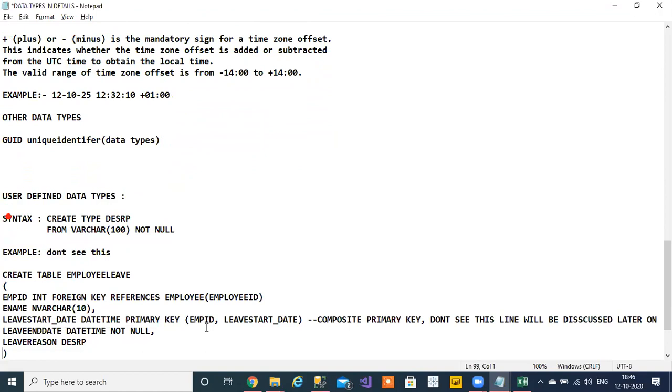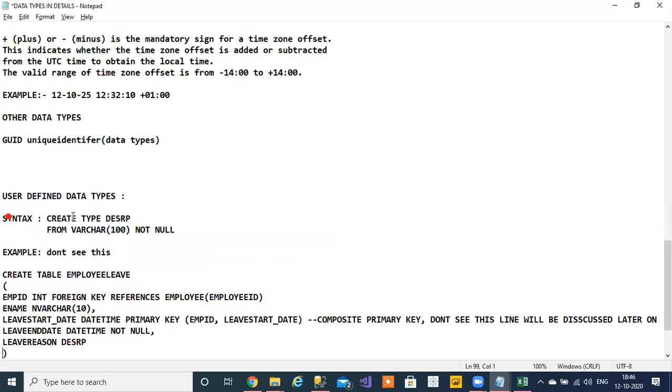So whatever I discussed till now was about the system defined data types. But right now, I'm going to show you how to create user defined data types. Sometimes you need to create them, in very rare cases, but how? So this is the syntax of user defined data types.